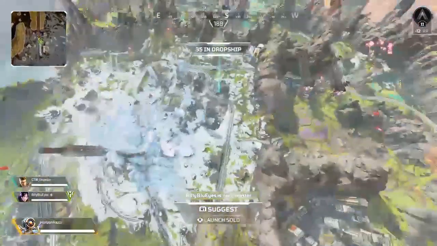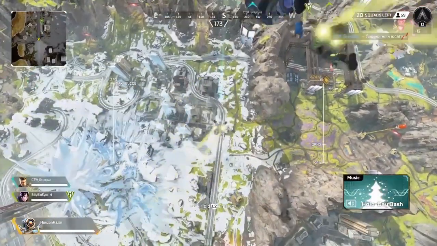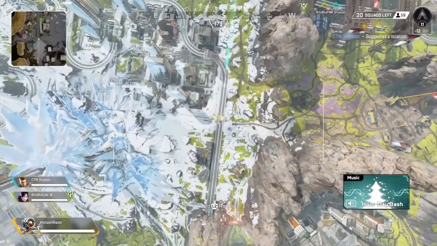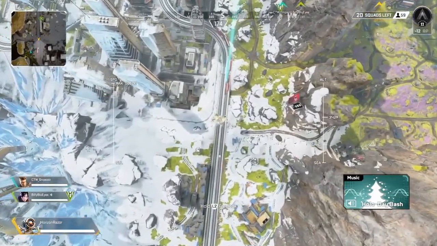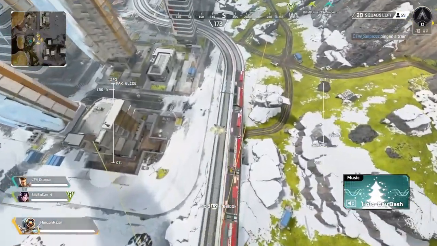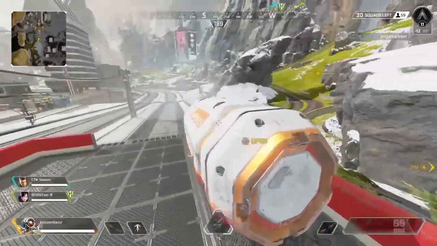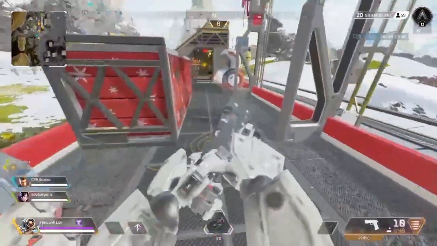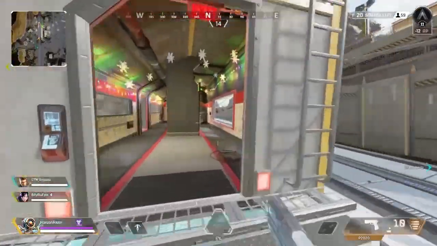What I'll be bringing to the table is Apex content, mainly high kill gameplays, montages, tutorials, anything Apex related. The gameplay I have for you today is 21 kills, almost 5,000 damage, and it's pretty much non-stop action. Pretty much displaying the meta of Apex Legends, that being a G7 and the R99.